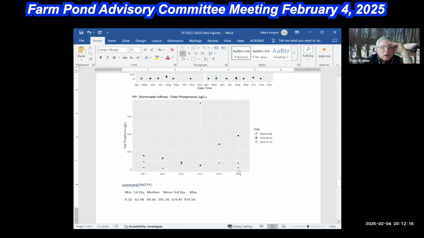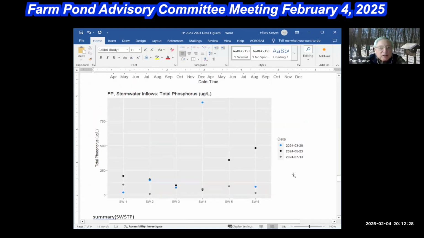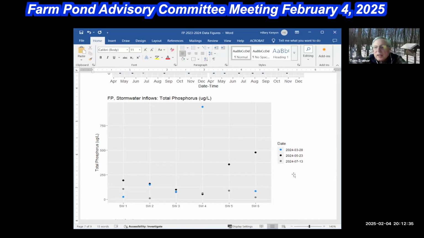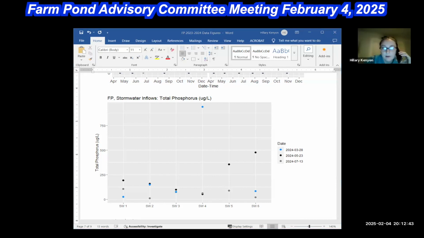Can you tell us which is which? What site is the pipe, right? I think it is. I didn't see the x-axis. Okay, now I see. I can make it bigger, sorry. Thank you. Now I can see it. And where was the street pipe, the storm drain? That's 6. I think that's 6. I have the map. That's the lowest. It's 6, yeah.